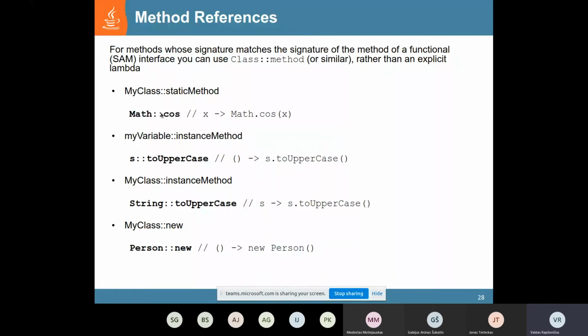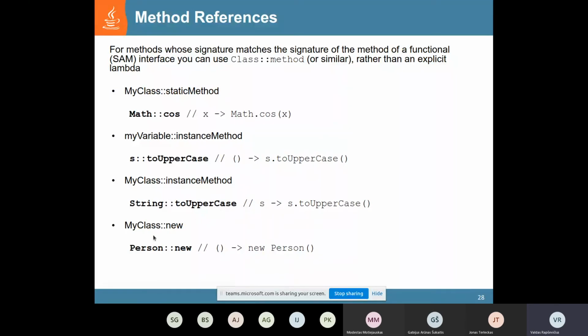You can use Math, two colons, and cosine. The same is for the instance methods. When you have s to upper, it can be replaced with something like that, right? Of course, this variable needs to be accessible. Or for instance, when you have a class method and this one is an argument, you can define it like that. This one is for the existing variable, this one is for the argument that can be passed in.